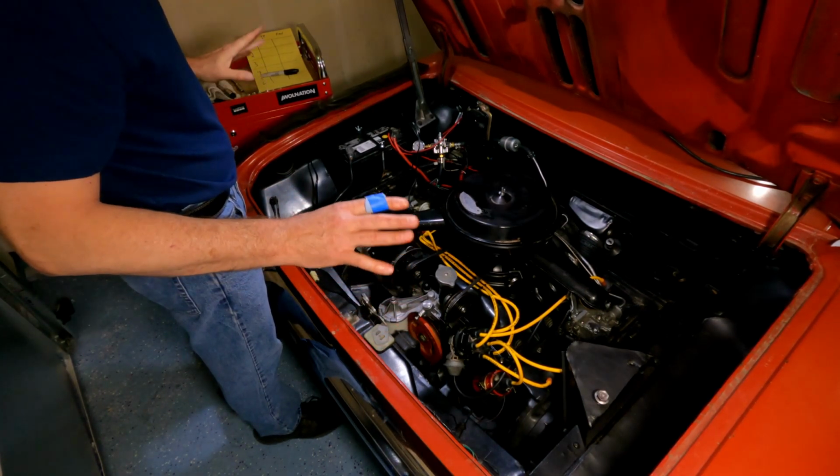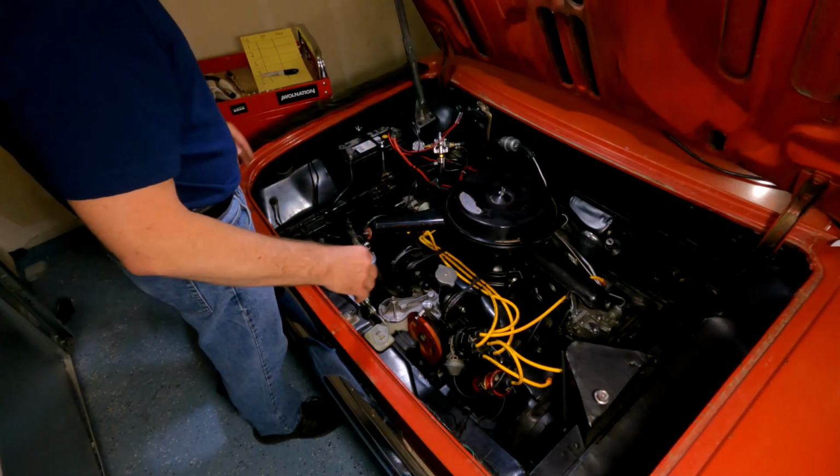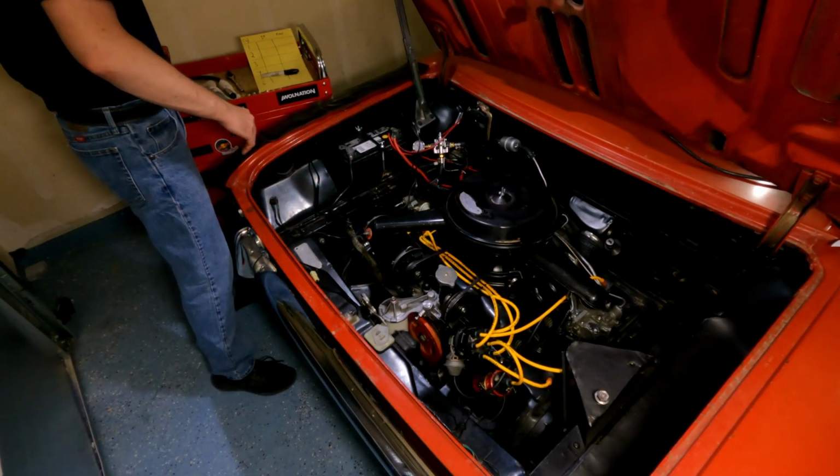Okay, cool. As you guys can probably tell, I have no idea what I'm doing. But you know, I feel like, don't let that stop you. Have some fun, get an old car, turn some wrenches, do a little bleeding, have some fun. It's all cool, man. You don't gotta be a mechanic, just have some fun. Which is what we're doing.